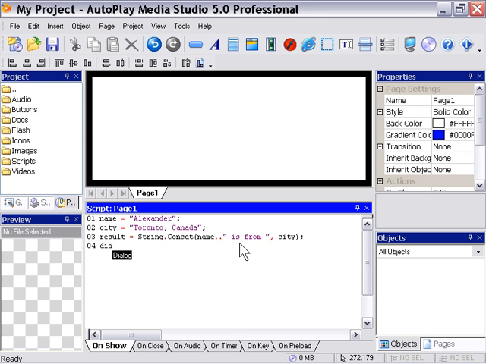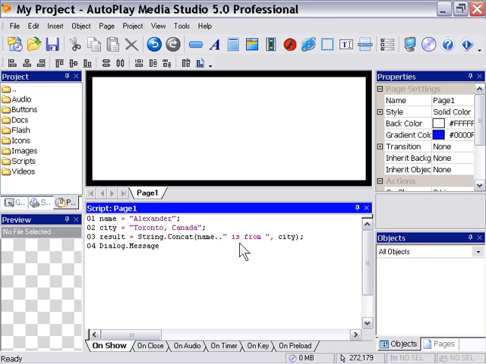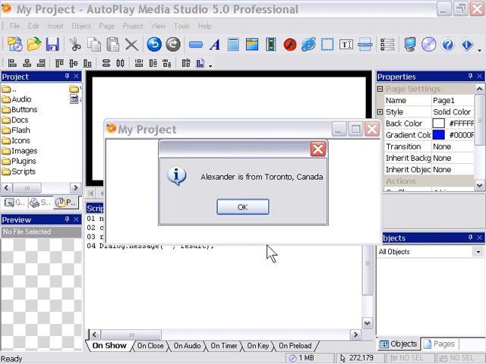and then just to test this, we're going to set up our dialog message as always. I'm going to go back in here, leave the title blank, and we'll go ahead and display the value of our result variable. So I'm going to press F5 to preview this, and as you can see, it worked like we planned.